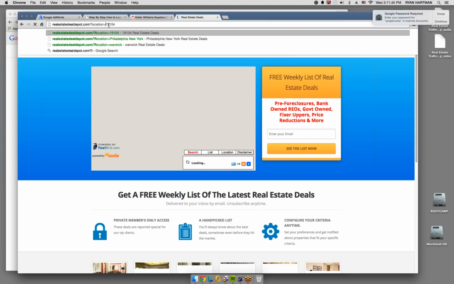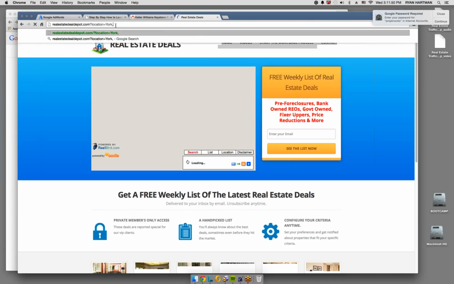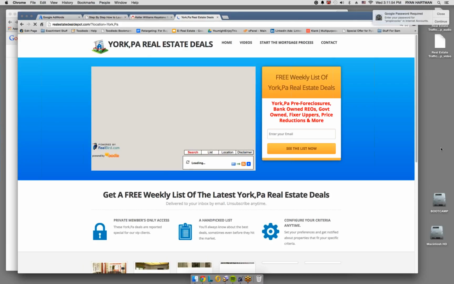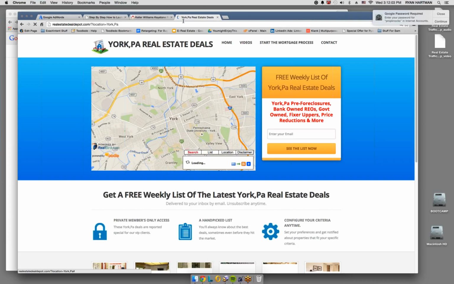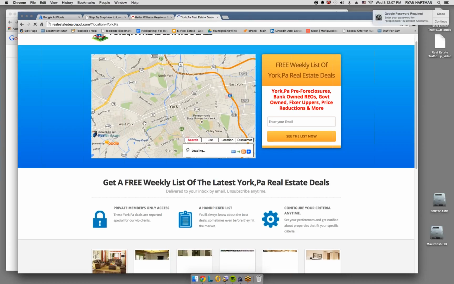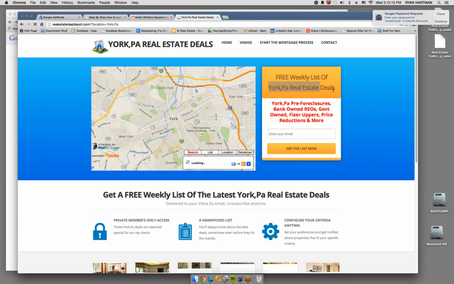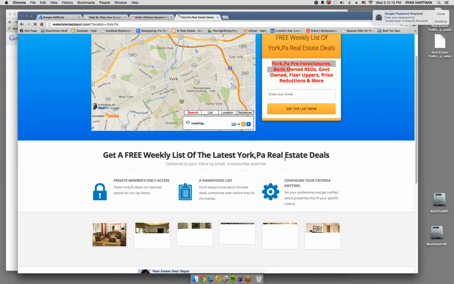So if I do location equals, there we go, York, PA. Okay, and you see how it changed the headline. Basically, the title tag of the page changes. You've got a little map in here it pulls in from RealBird. It pulls the keywords for our campaign in York, PA. It repeats it a few times, repeats it down here.